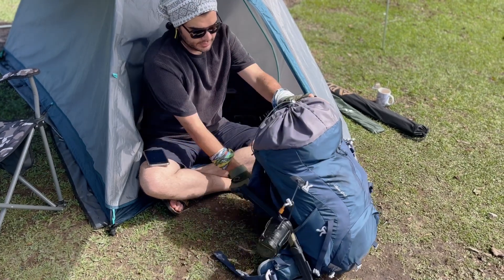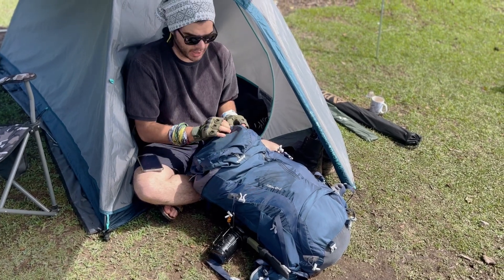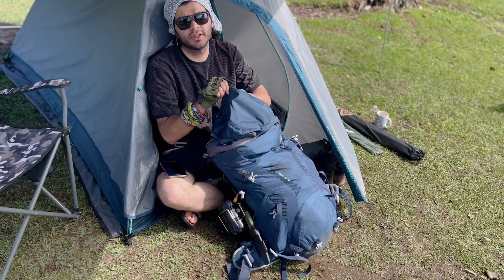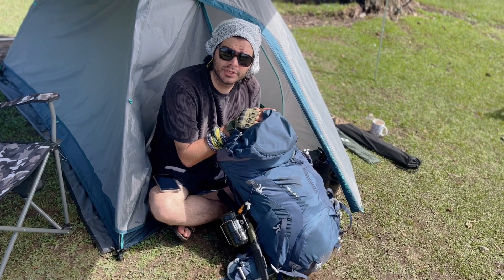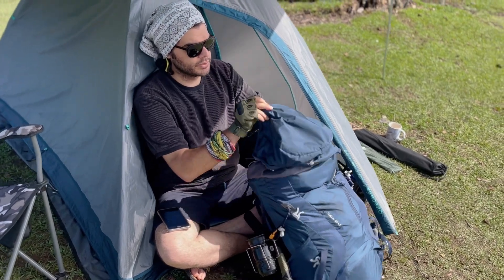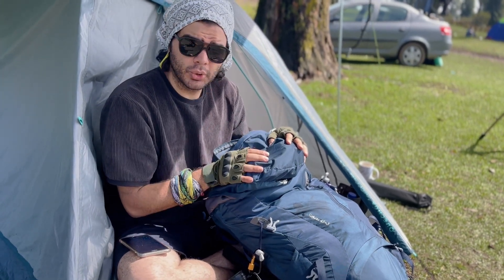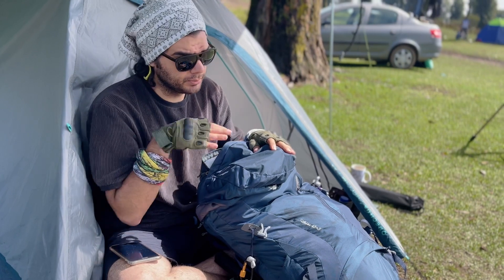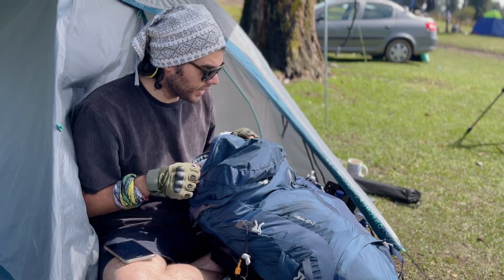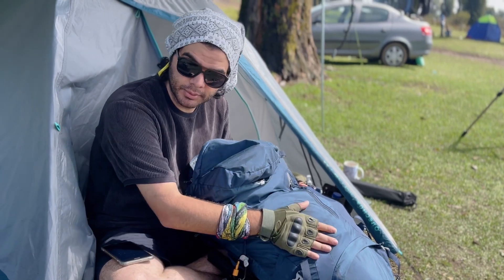Your backpack will come with a top compartment — the brain of the backpack. I'd like to put all my electronics in there because these are things I frequently use and I want them in reach with just a zipper. So everything like my GoPro, my power bank, and other electronics go in there. I usually put them in a dry bag first and then place them in the brain compartment — because if they get wet, they're electronics. Stuff like tents and everything that can't fit inside your backpack should be attached to the sides and the bottom of your backpack.